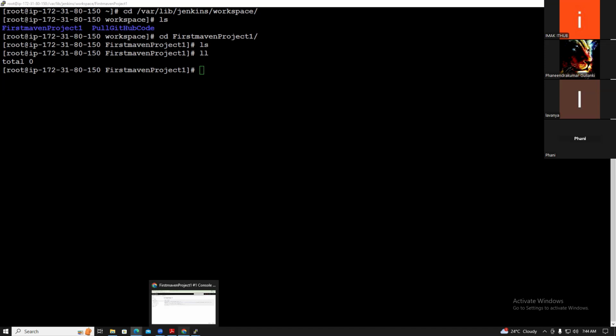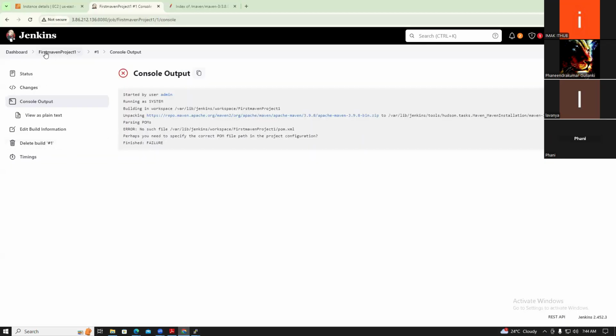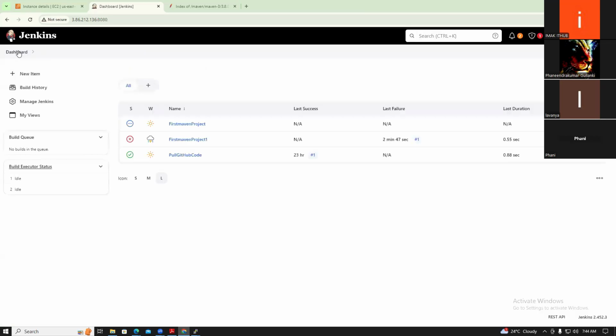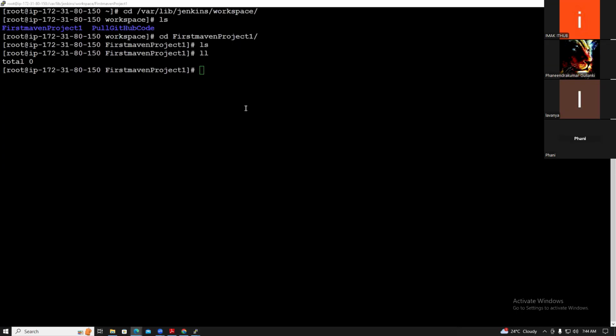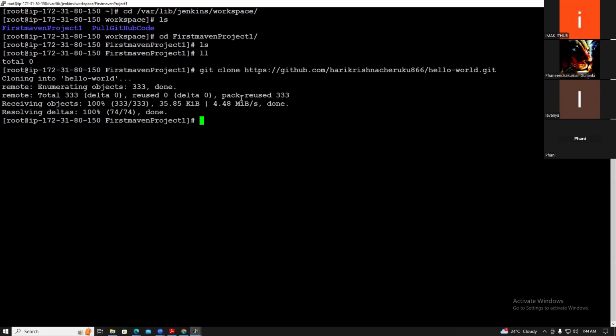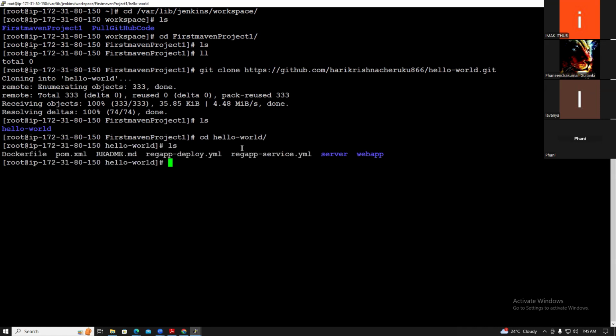Yeah, we need to set the first Maven project. So yeah, so what can we do? We do git clone of the Maven project, right? Git clone. Guys, we'll show you this later. So git clone, ls, yeah, hello world Java, cd hello world Java.